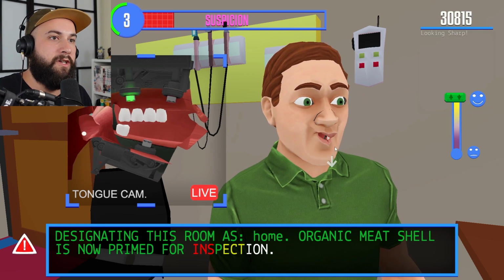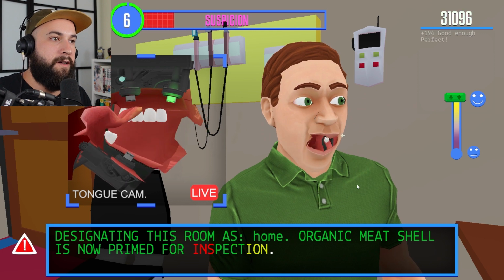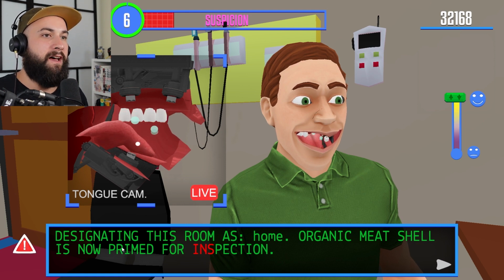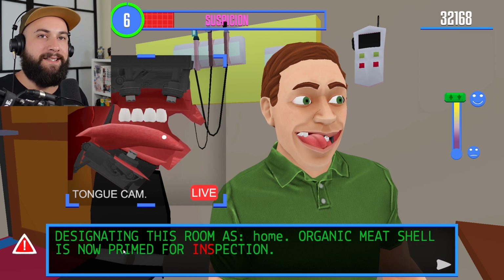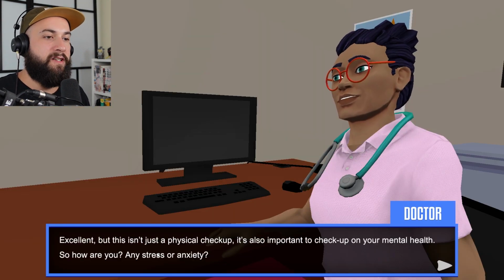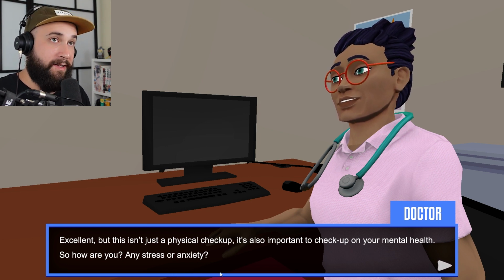I feel like the countdown's going quicker. Designating this room as home, organic meat shell is now primed for inspection. Oh dear. How am I gonna pass this medical? I don't even know how it's possible. Excellent. But this isn't just a physical checkup. It's also important to check up on your mental health. So how are you? Any stress or anxiety?